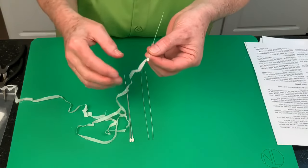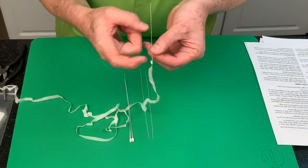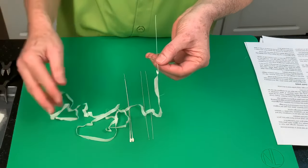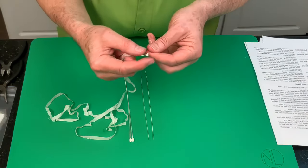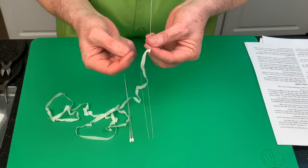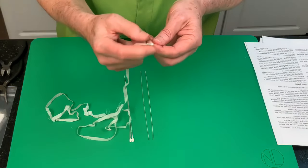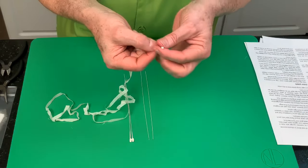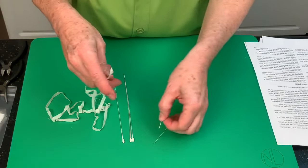This is not such a strong wire, so generally I just bend that with my fingers to make a hook on the end. But if you want to use pliers, you can, especially if you have longish nails and you don't want to break them. You can use your fingers or the pliers. Then you're going to go 1, 2, 3, and tape down just a little tiny bit and break off the tape. I'm just going to show you that again.